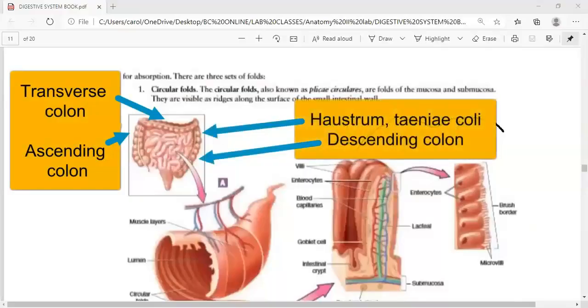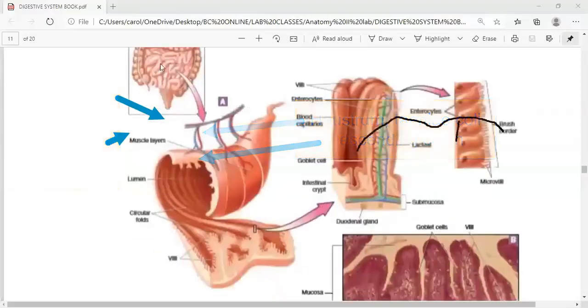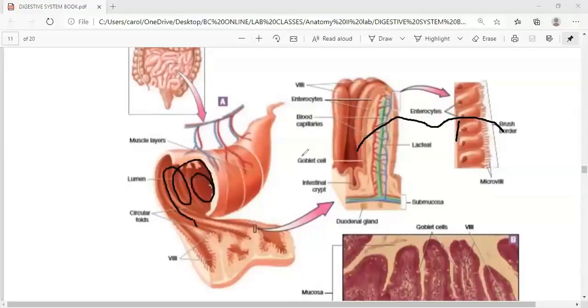The intestines also are going to have the 4 layers as we mentioned before, but the intestines, contrary to the stomach, have as their main job to absorb the nutrients. In order to absorb the nutrients, the intestines are going to have certain characteristics. They are going to be these ones, the circular folds, as you can see right here. Those are going to be circular folds right here. In these circular folds, you're going to have these finger-like extensions that you can see right there. They're going to be called villi. We're going to magnify that.